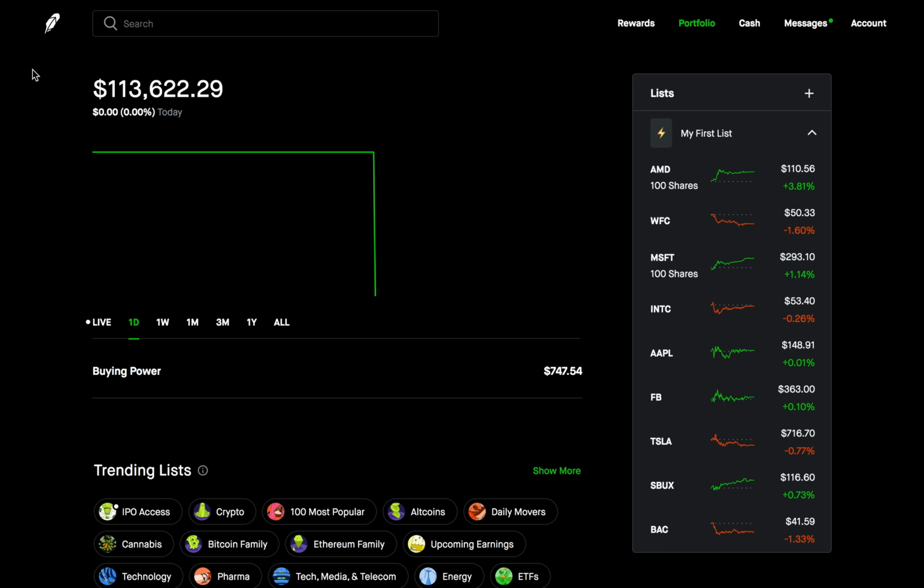Now let's talk quickly about what the scenario would be. You bought at least 100 shares of a stock, and now the stock is down 30, 40, 50%, and you want to recover as quickly as possible without taking any additional risk. We've talked about the stock repair strategy in the past, but this is going to be different. Let's take a look at how we can recover fast with this secret approach, and let's actually use a real life example.